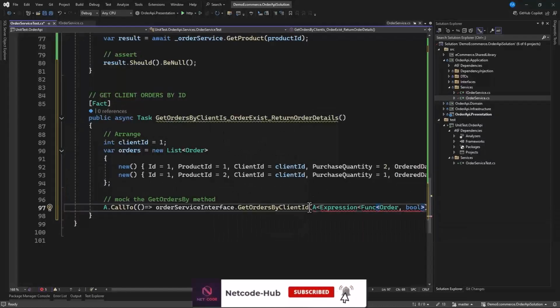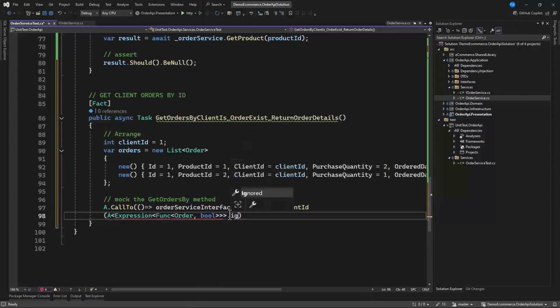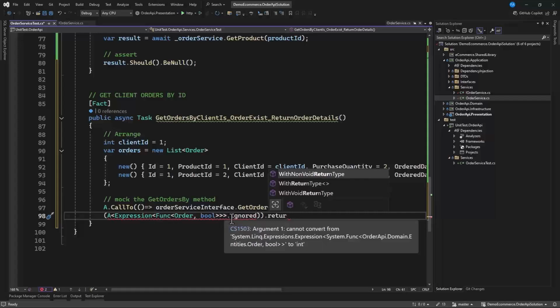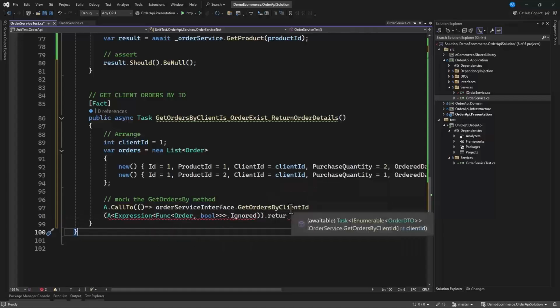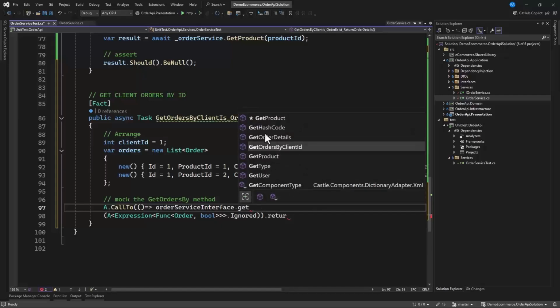Aside from that, we need to, let me bring this here. Okay, so aside from doing this, we want to ignore. So we have 3 open dot, let's have an ignore. We want to ignore this, and at the end we want to return results. So let's have another closing, and we say we want to return result. Let's see if you're doing it well. I think the method is wrong. It is get orders by, which takes in this func. So get orders by, do you have this method in there?